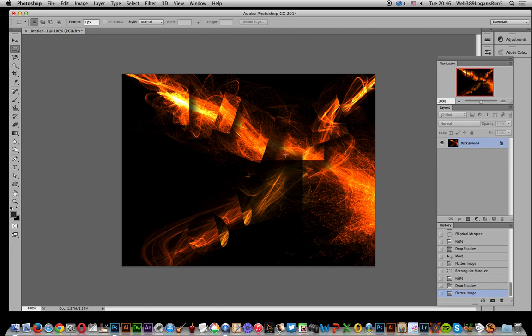You've just got a very nice abstract design, instead of just a straightforward burst of lens flare and everything like that, you've actually got a more abstract design just as it flies up there. This is in Photoshop CC, but you can of course do the same sort of thing in CS6, CS5, etc, etc. Hope you found this of interest.